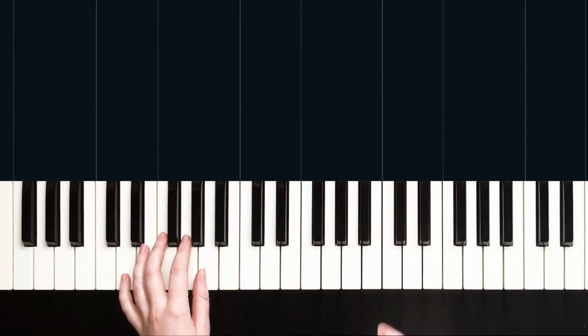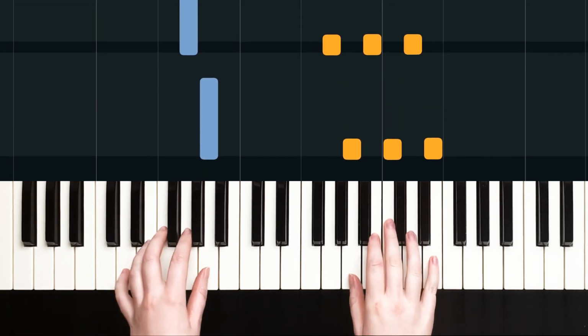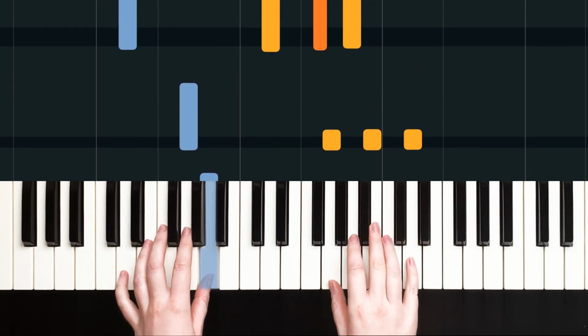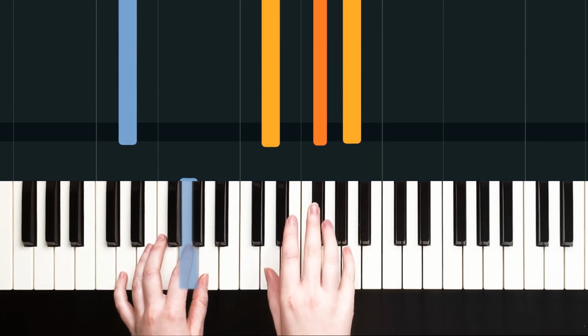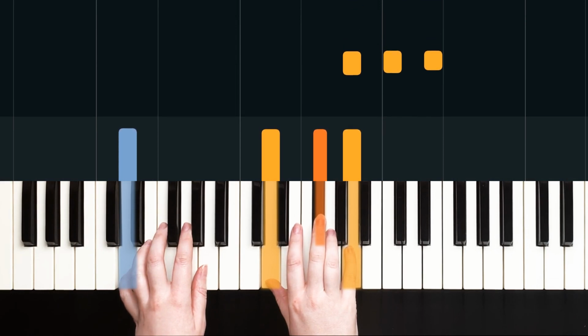So let's count that out together. 6 counts to each thing. The last thing we're going to hold down for 2 bars. So like this. 1, 2, 3, 4, 5, 6. 1, 2, 3, 4, 5, 6. 1, 2, 3, 4, 5, 6. Hold 2, 3, 4, 5, 6.